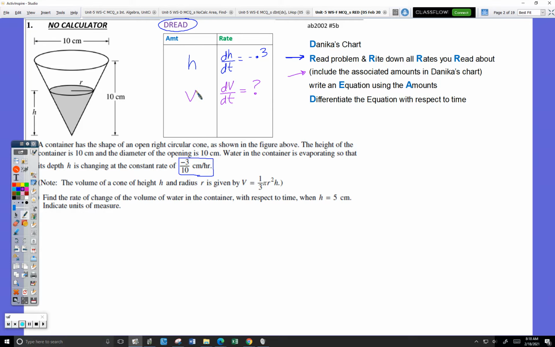Questions so far? Isn't the radius also an amount that you have? There definitely is a radius involved in this problem. They don't talk about the rate at which the radius is changing, so I'm not sure yet whether I'll need it or not. So I usually don't worry about it if they don't talk about it, David, because I've seen problems where that'll get me stuck if I start worrying about too many things simultaneously. So even though it appears the radius will be important, I'm just going to leave it for now. Other questions?